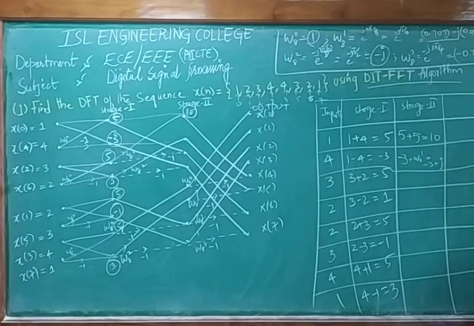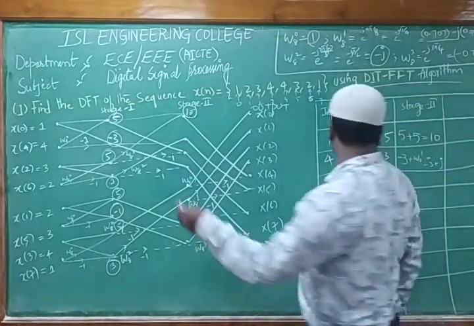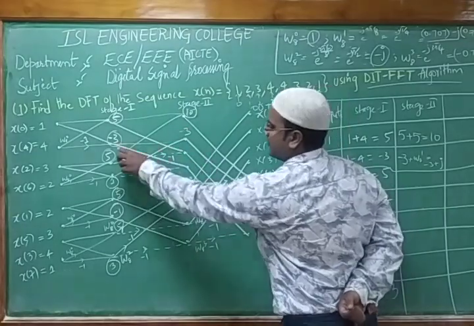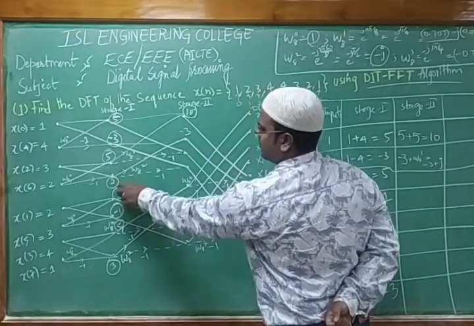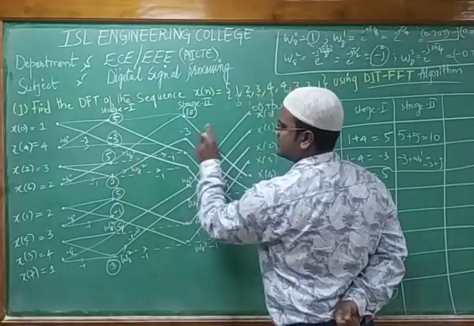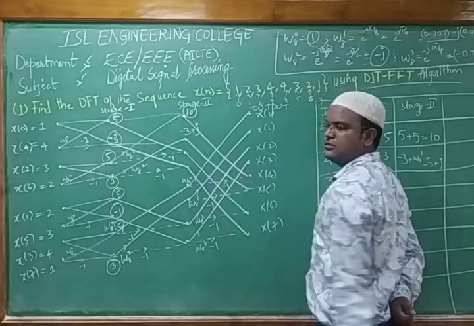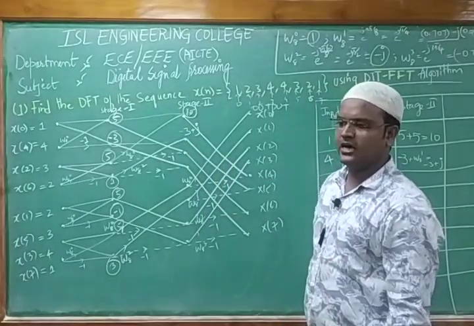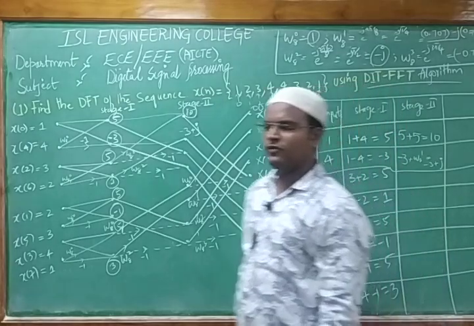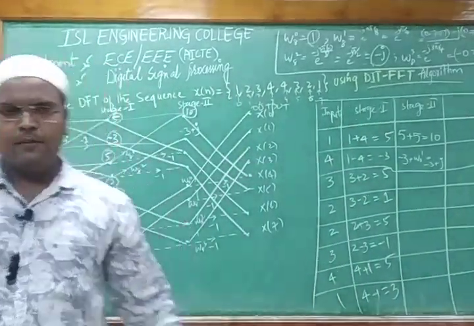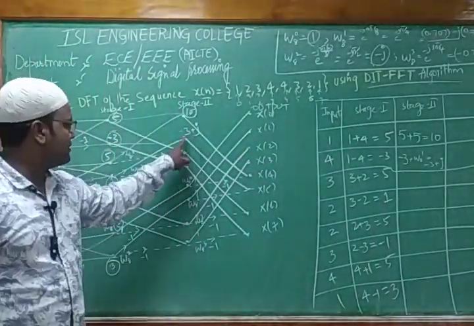So we wrote it. So we found for the second input, what is the answer we got? Minus 3, this is coming from this end and it is coming here 1. So that is having omega 8 power 2, that is nothing but minus 3 plus j. We found the first answer for it. Clear? So what is the answer we got? Minus 3 plus j we found for this particular sequence.